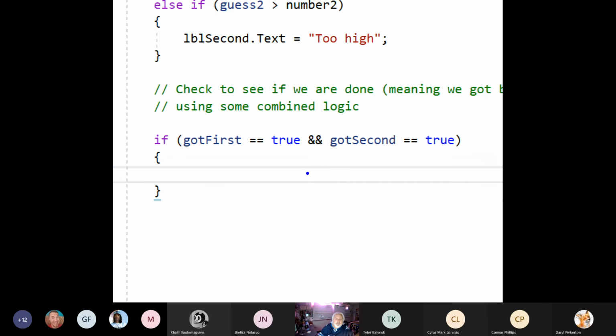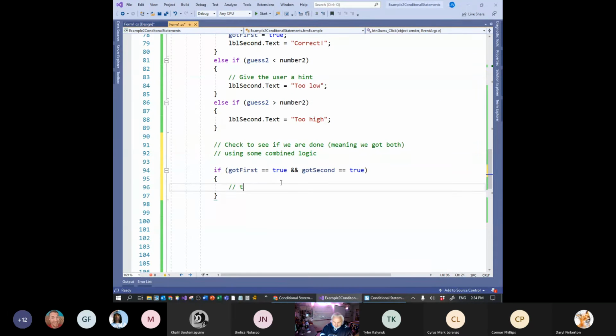So here you see the first example of using this symbol right here. What that symbol is, two ampersands, means the word and logically. Oh, my typing skills are already on the weekend.